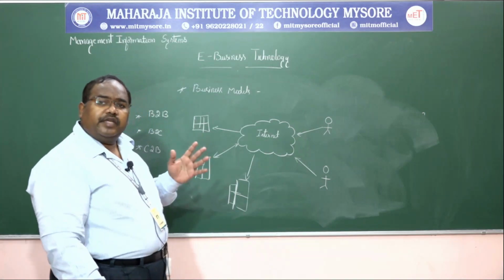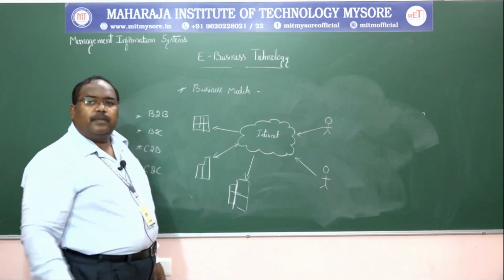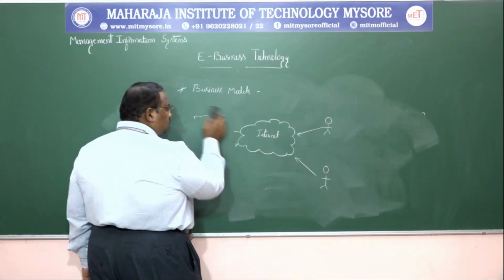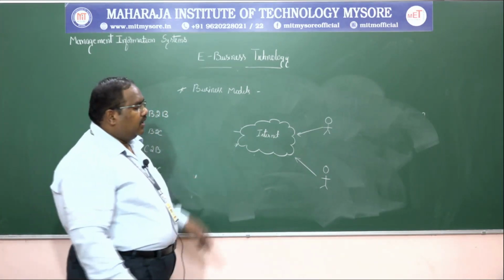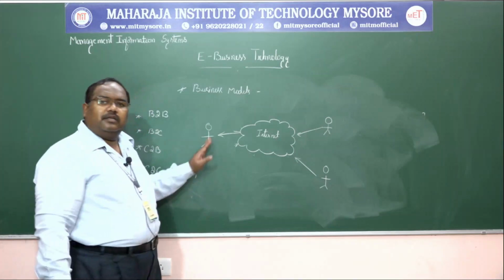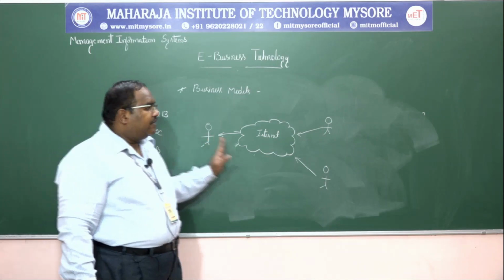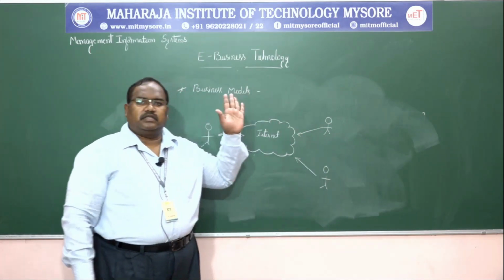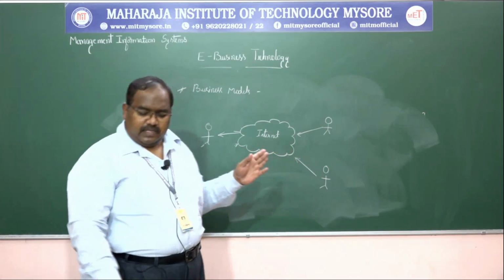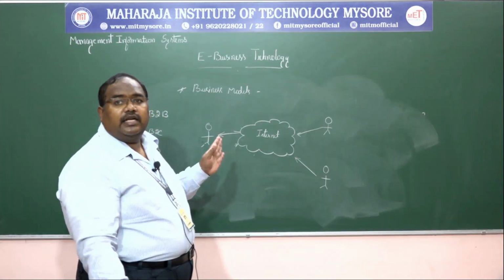Next we have one more interesting, that is C2C. Here with respect to customer, here it's a very interesting one. Look at this. Now here a customer is getting benefited with respect to products or services from other customers. So there might be n number of customers who get their support and services from other customers. That is said to be the C2C activities.